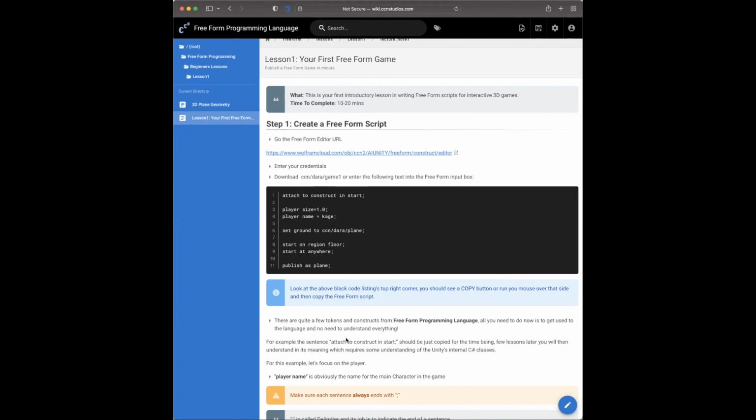So when I read this, you're speaking as a very integrated person, explaining things, underestimating how much knowledge you have in each one of these words. You know, like go to free form editor URL. Now, for a person like me who might be a beginner, I wouldn't have the foggiest what you're saying.